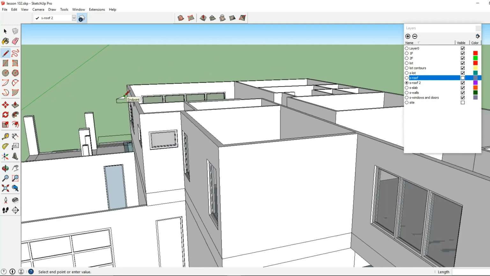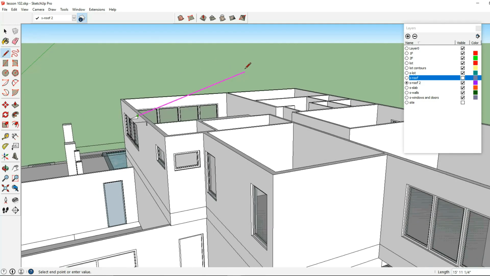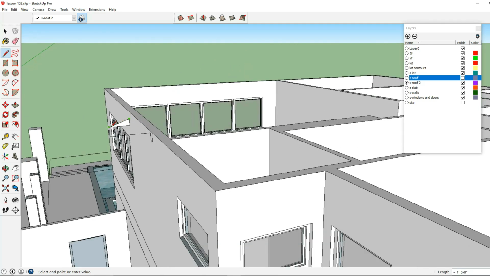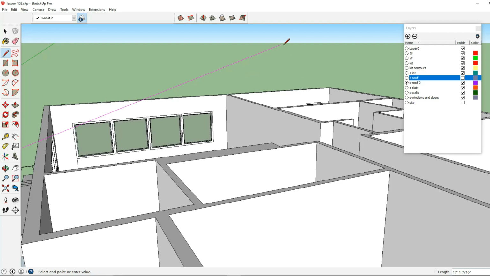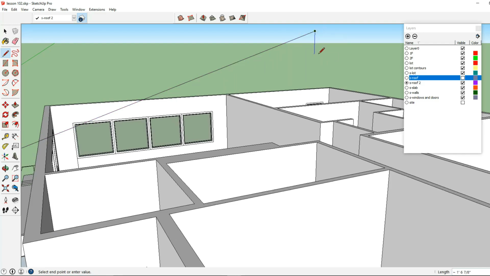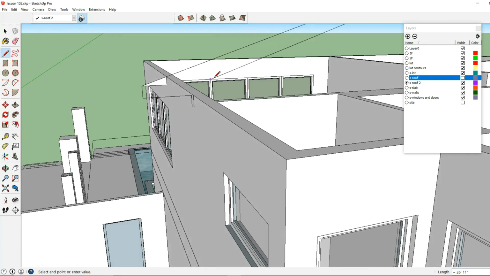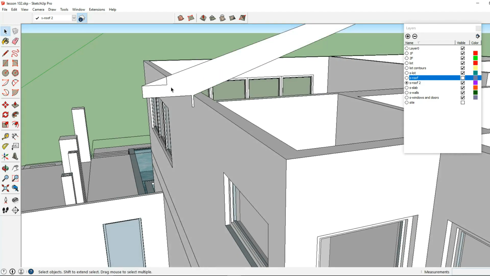And now I can follow this geometry that I just created. When it turns magenta like that, it's because it is recognizing this previous angle and it's following that. So I know that I am continuing on with that 4/12 pitch, and I'm going to go 6 inches down here, and let's see, I'm going to go ahead and connect it there.